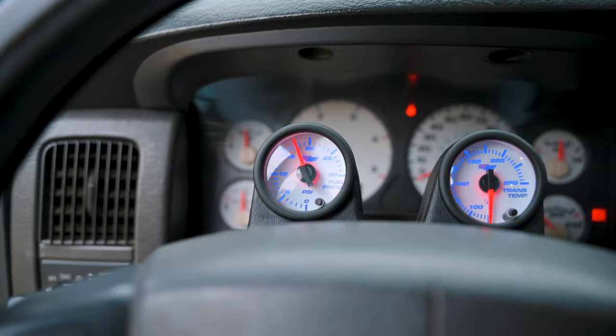Now we have to delete the old fuel filter. So we have this little thing here. Got it from Amazon, pretty cheap. One of the cheapest ones I've seen. So we're gonna go ahead and give it a try and remove the fuel filter and then install this guy.